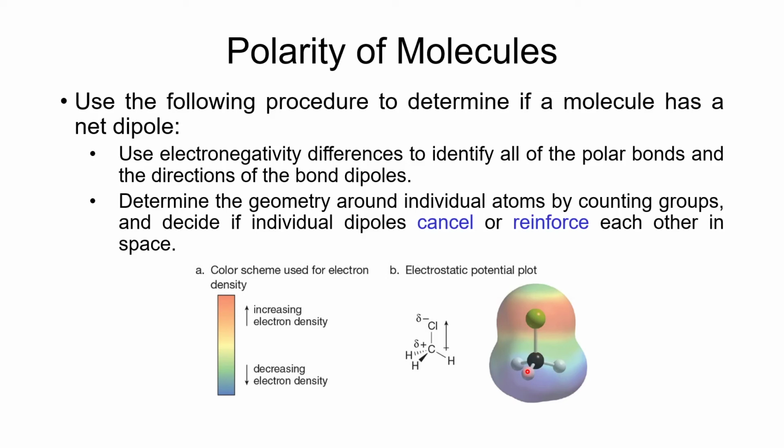So the carbon-chlorine bond is fairly polar. The carbon-hydrogen bonds, as we talked about earlier, are essentially nonpolar. They are very low polarity, and so they don't cancel out this bond dipole. That means that the whole molecule is polar. We can represent how polar a molecule is by looking at what's called an electrostatic potential plot. The more negative charge there is on something, generally we'll represent that in red. So we have a partial negative charge, the delta minus, on the chlorine, and a delta plus on the carbon. The larger the charges are, the more polar that bond and therefore the molecule is going to be.